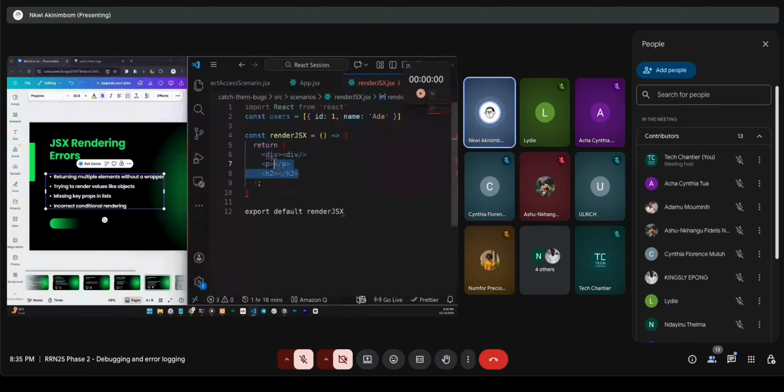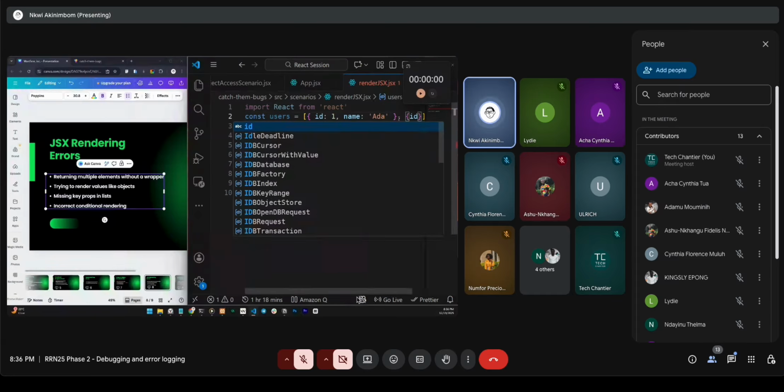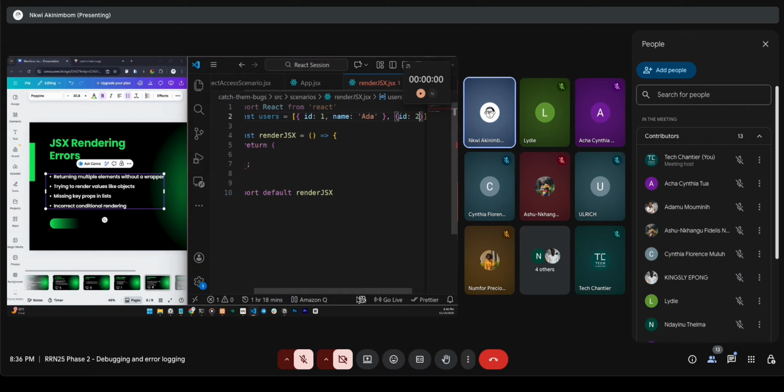Same thing here. Say for example, you have a number of users, ID, and name, ID. So yep.